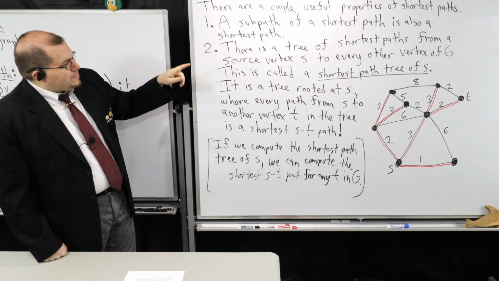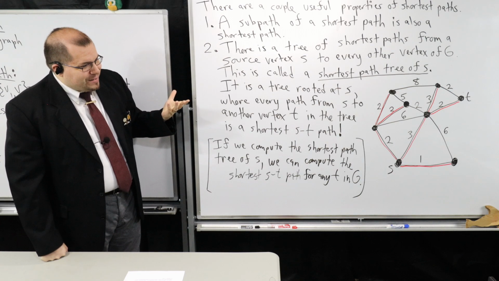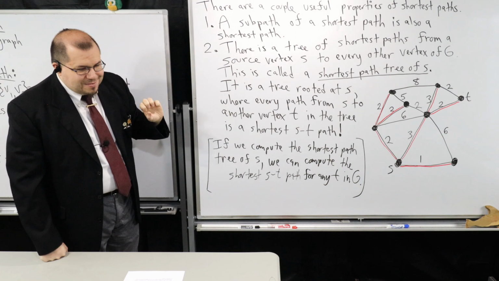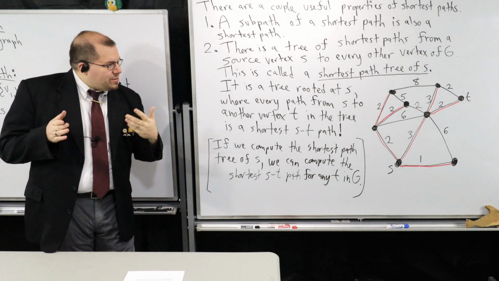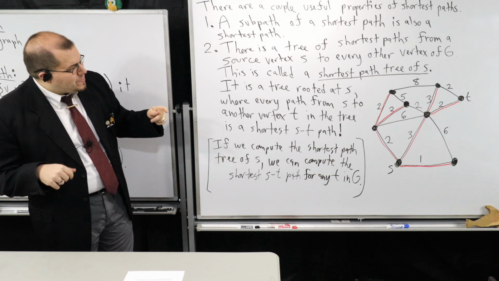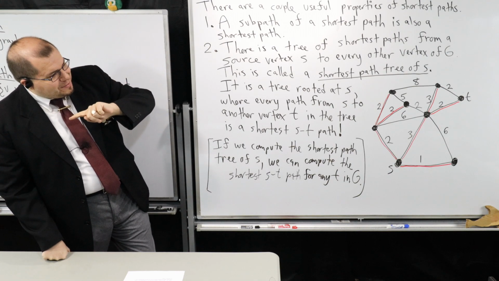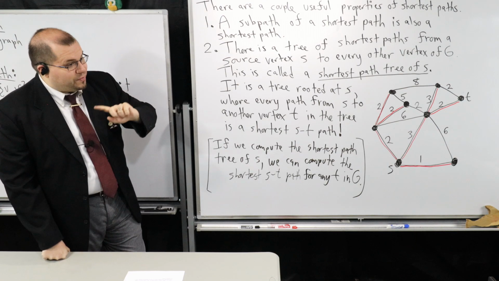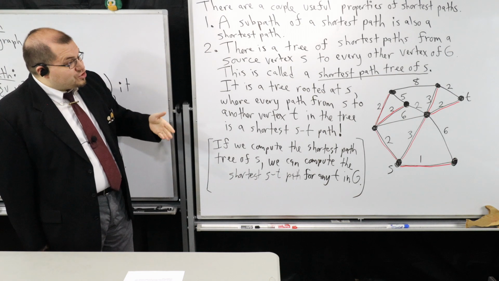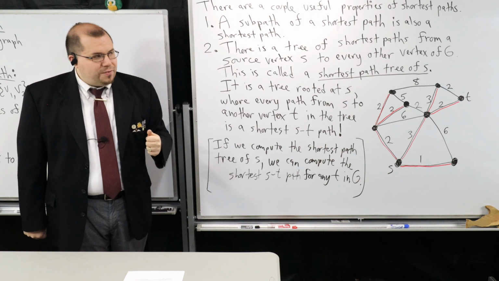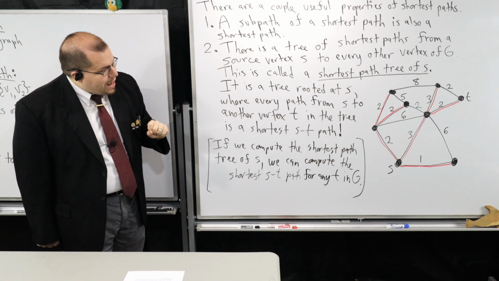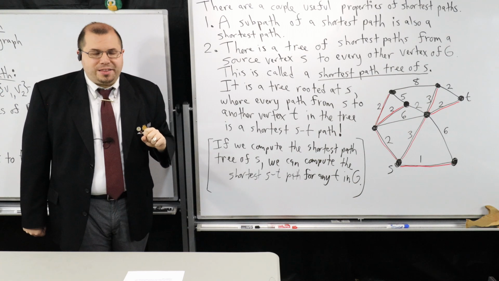So what do I mean by that? This tree is going to consist of shortest paths where my root is S. If I look at any vertex in this tree, which is going to be a spanning tree, by the way, and I take the path from that vertex back to S, or vice versa, it will in fact be a shortest path. This is true for every vertex sitting in this tree. If you're wondering what one of these shortest path trees would look like, take a look at my example over there. The red edges are the shortest path tree.